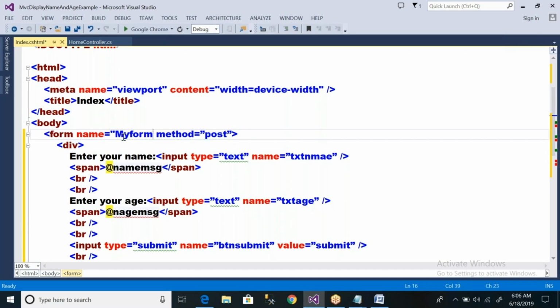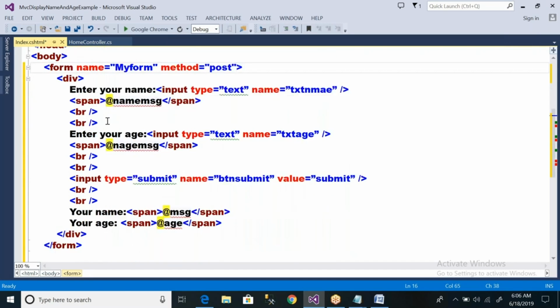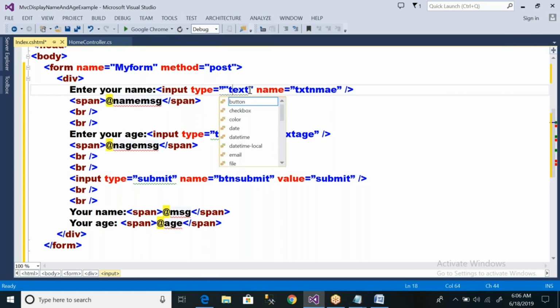I'm giving a name called myform. Method equal to post. Whenever you have a postback request in your example, you use this attribute, method equal to post. Enter your name, and this is the text box code. In MVC, all the controls are HTML controls. There will be no server side controls.